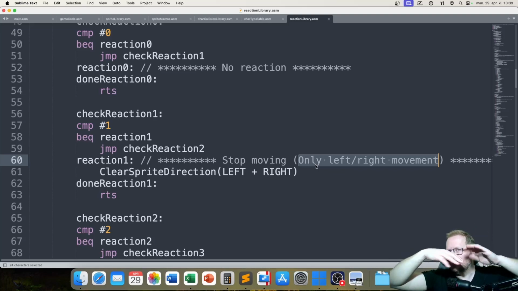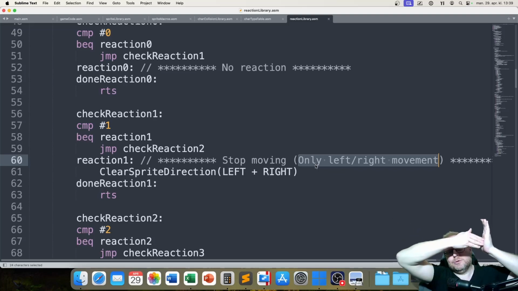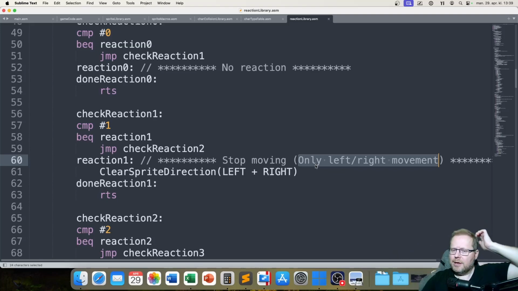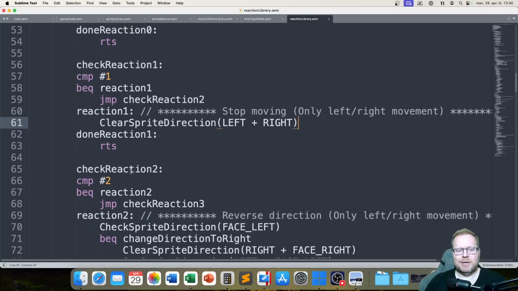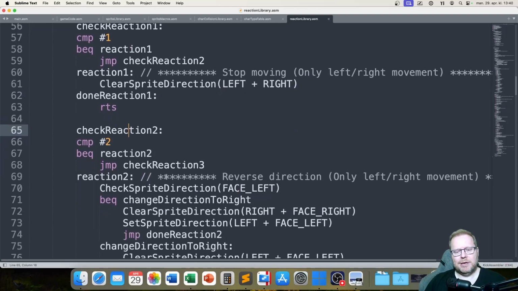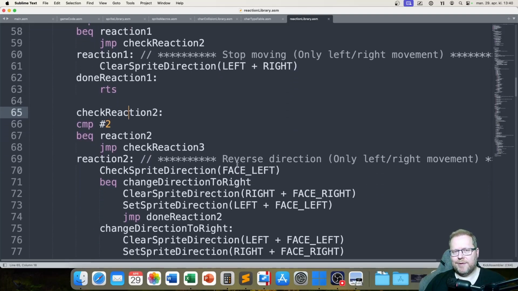I didn't want to destroy it, I just wanted it to stop moving. Then I could have used this technique. It says stop moving, but only left or right movement. So clear sprite direction left and right. But if it was not reaction 1, then we would get down here to reaction 2, and this would reverse the direction and so on.